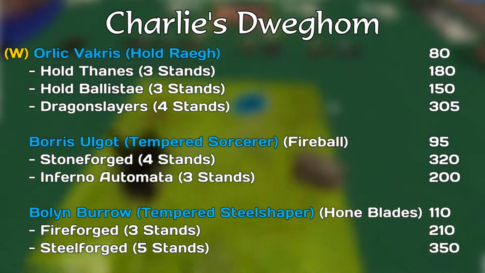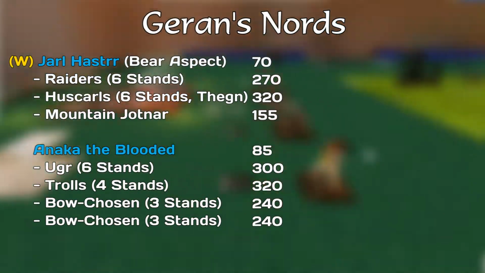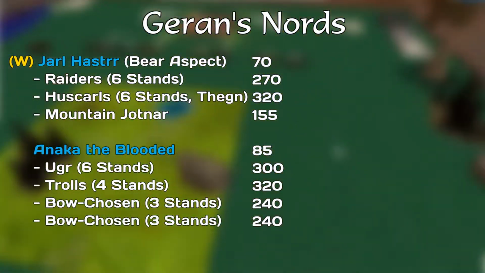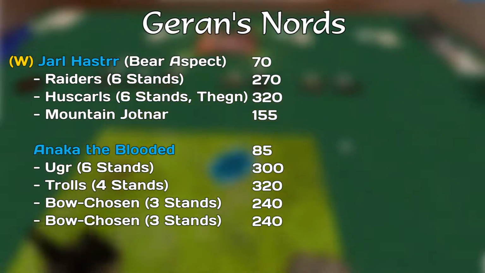So, we are playing as Charlie's back as the Dweghom, which I think last time we were mispronouncing. That's correct. And I am playing the Nords. The Nords are sort of Norse Viking types, and the Dweghom are like fire dwarves.